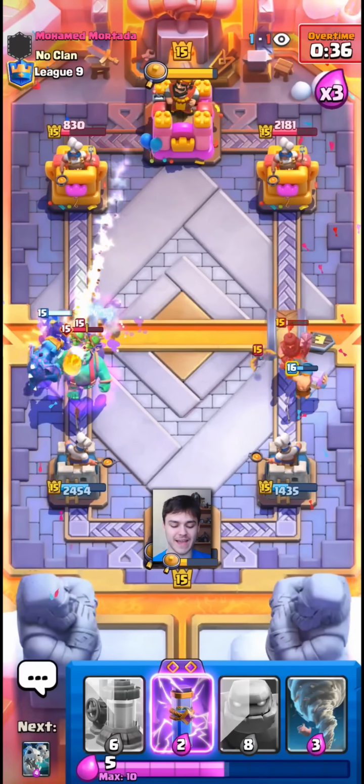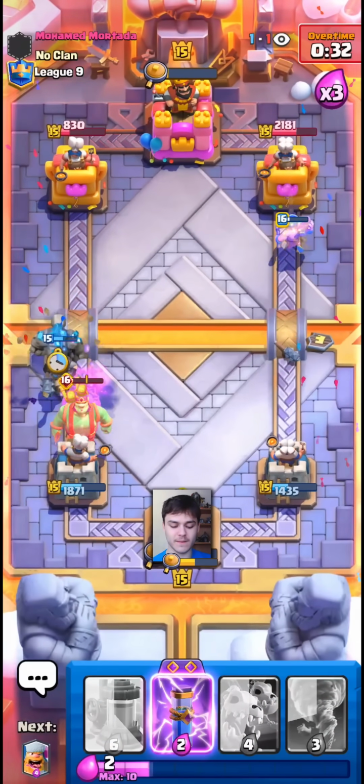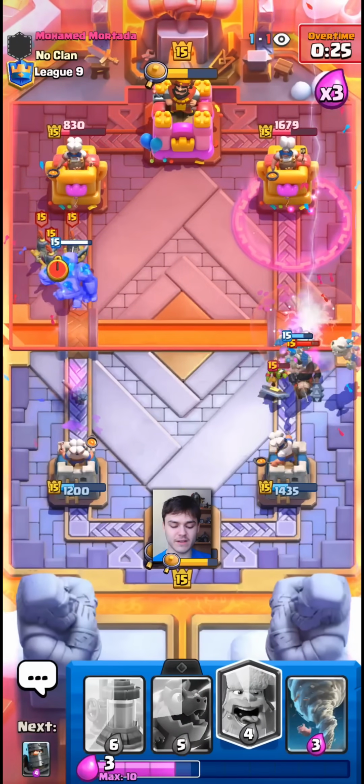Man, I hope we can win this game, dude. If we win this game, we really deserve it. Okay, now I think we go in, guys. He wasted all his elixir. He's probably going to Prince and stuff, but we have our Evo Zap even if we need it. Nice, we get the Evo Zap here on the Dark Prince. Guys, we literally just won this game.